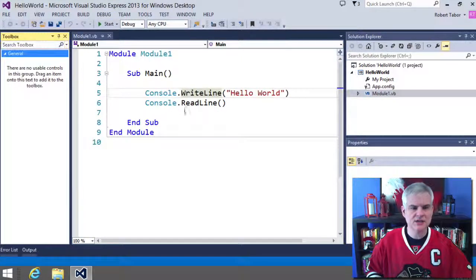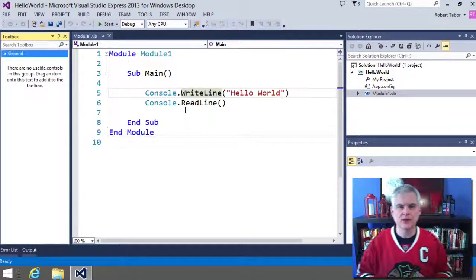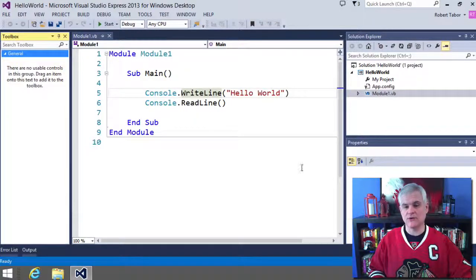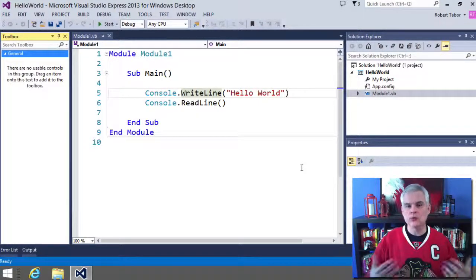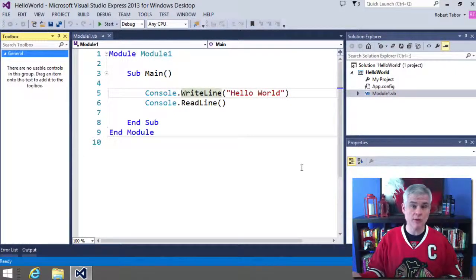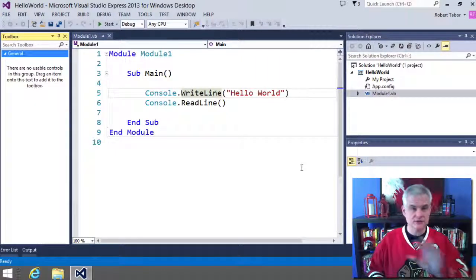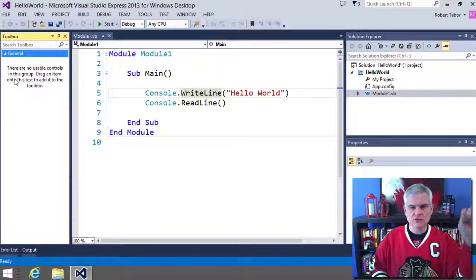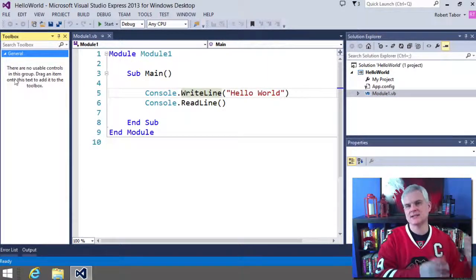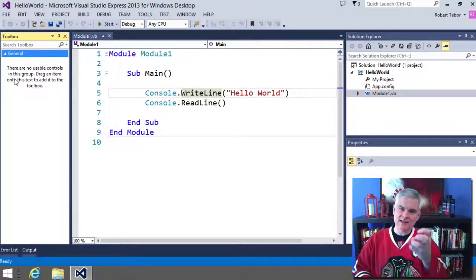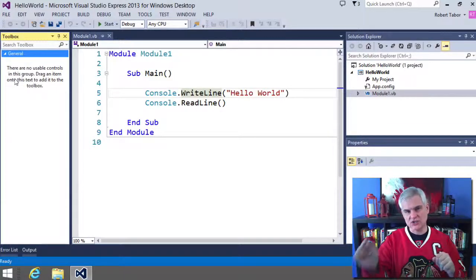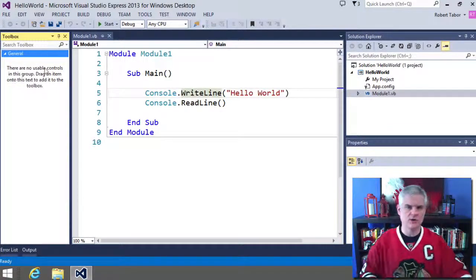All right, let's talk about this toolbox for just a quick second here. Console applications rarely have a use for the toolbox, and the properties window for that matter. They're more suited for creating and working with project types that are used to create graphical user interfaces like Windows applications or web applications. In those scenarios, and we'll do this near the very end of the series, you drag and drop visual controls like buttons and text boxes and combo boxes and things of that nature from the toolbox onto the designer surface, and then, having one of those selected in the main area, you can make changes to its various attributes in the properties window.